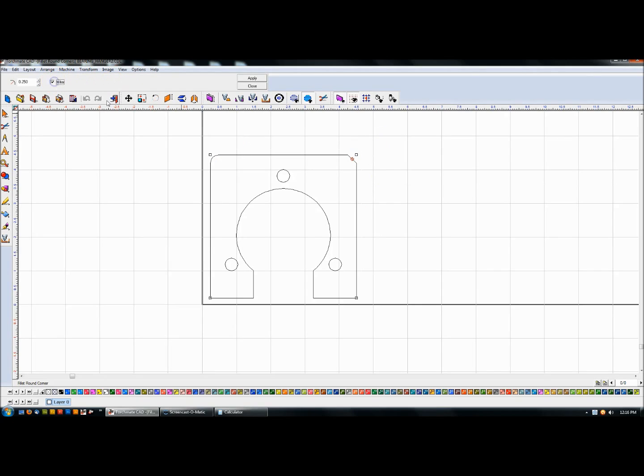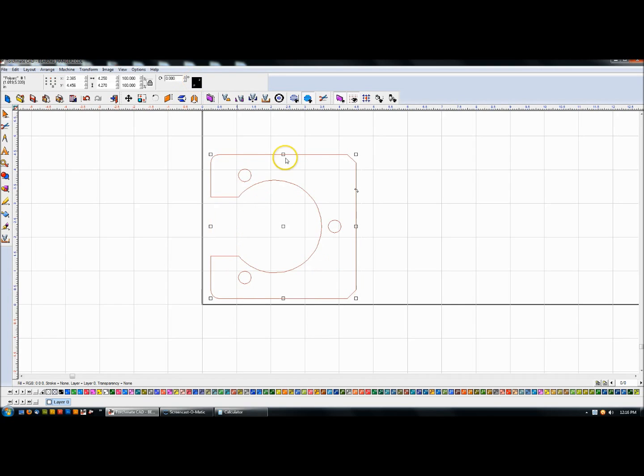Actually, I think I do want the miter on those particular ones. Apply that. Transform, fillet round corner again, take the miter off and come up and round these edges right here. The reason why I wanted the miter on these back ones is they're going to be close to some welds, and I wanted to give myself a little bit of room there. Okay, I'm going to rotate this thing 90 degrees, and this is the bearing hanger I need.